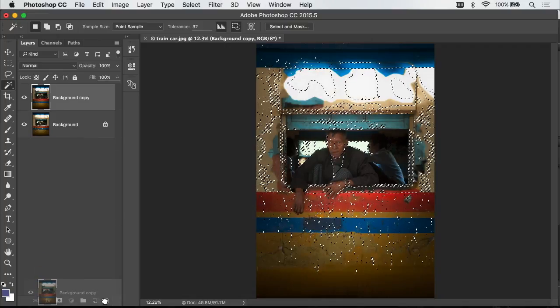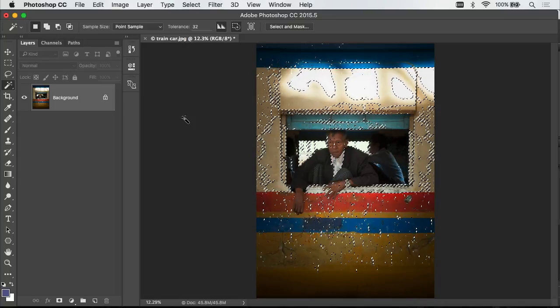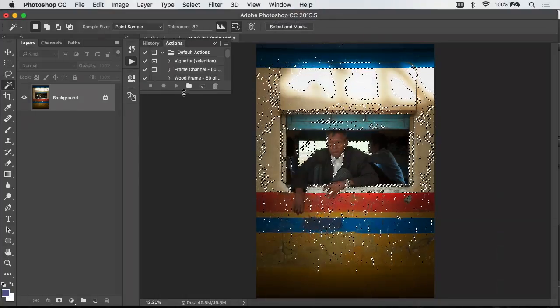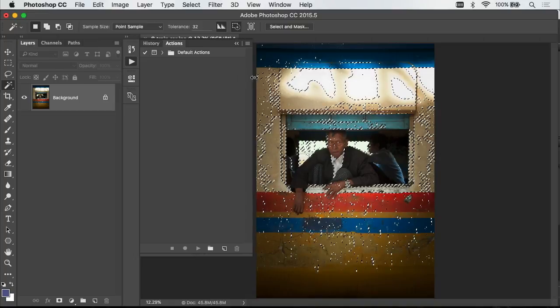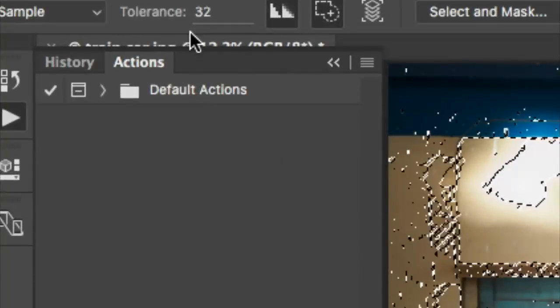We're going to record an action to make it easier. So the only steps that I do mind doing here is creating a new layer, trying to use the feature, and realizing it doesn't work. So let's replace that with an action. I'm going to go to the Window menu. I'm going to choose Actions, and this comes up. And in here, we're just going to have a folder called Default Actions. And there might be some fun ones to play with in there, but we're going to make our own.